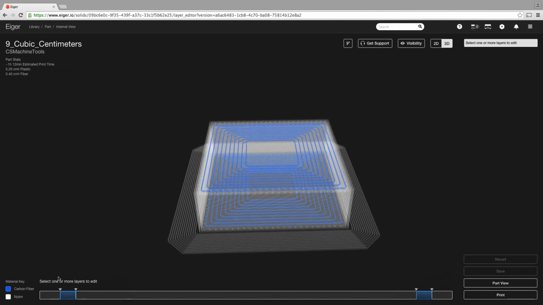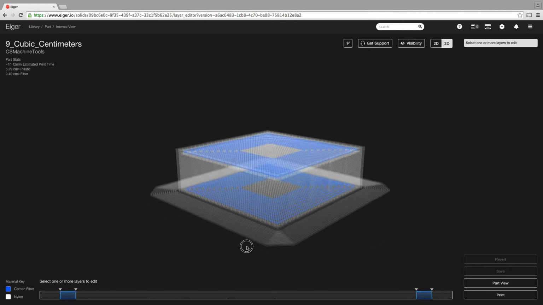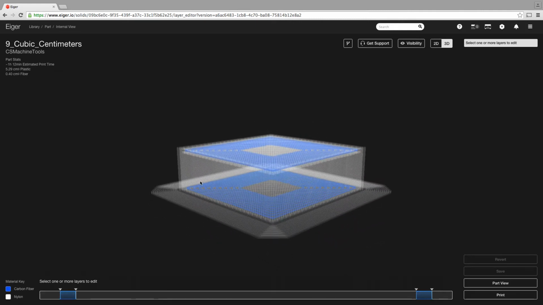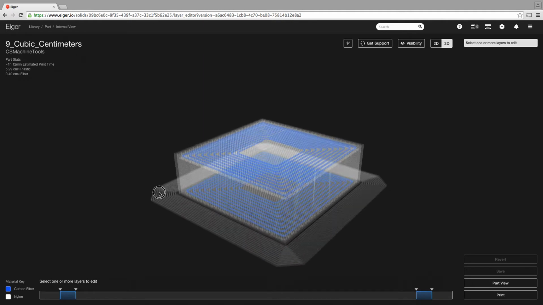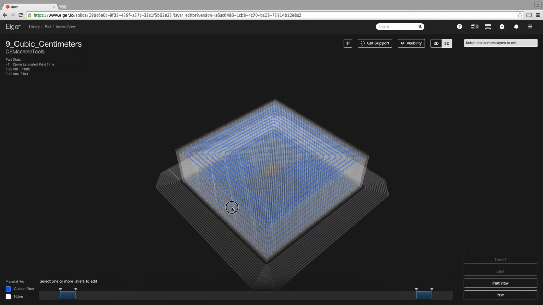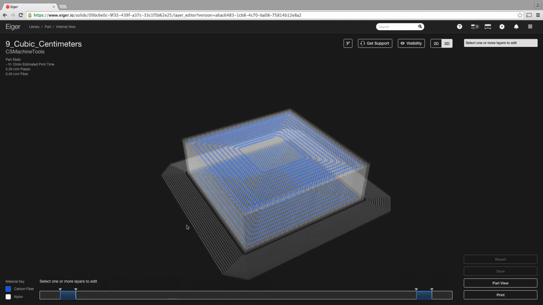When you lay fiber in a part in Eiger, it will automatically default to the bottom and the top. It's going to throw those defaults on the bottom and the top. That's because that sandwich panel I-beam construction is where the strength in this print and the MarkForged printed parts comes from. And you can see here it's also going to show us the brim around the part.